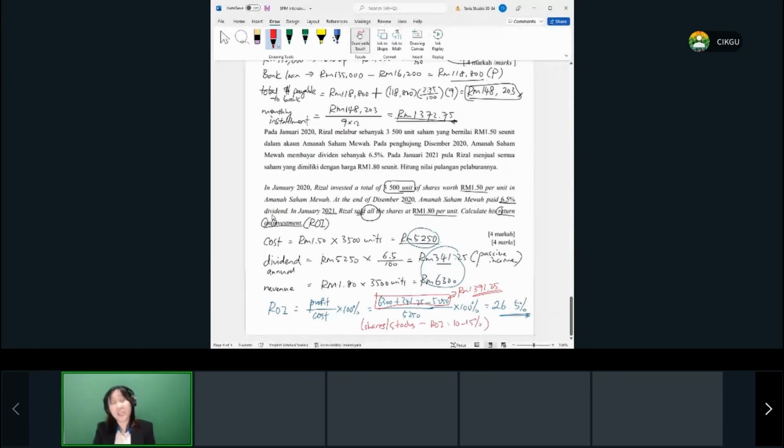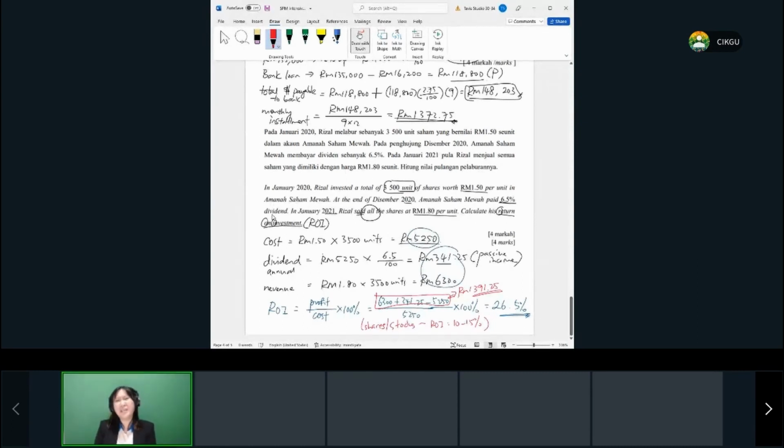So how to buy shares, there are a lot of ways. Online can buy, go to the bank also can buy. But doesn't matter which way you buy, you have to pay a little bit extra. Why? Because for example, if you ask the bank to buy for you, of course you are asking the bank for a service, right? So you have to pay a little bit for their service. If you buy online, the service fee you also need to pay, but slightly less. But if you buy from the bank, it is more secure. If you buy online, the risk is on your own.